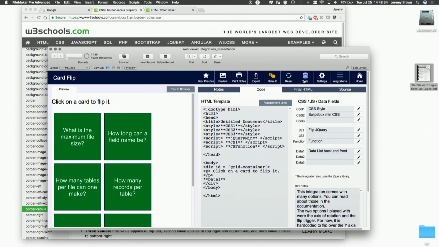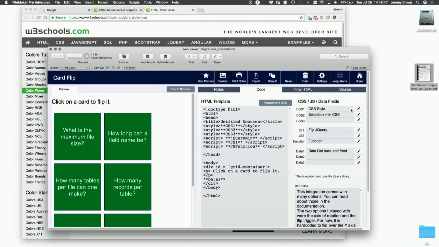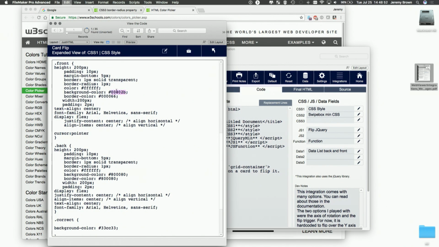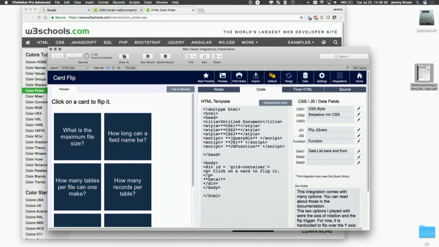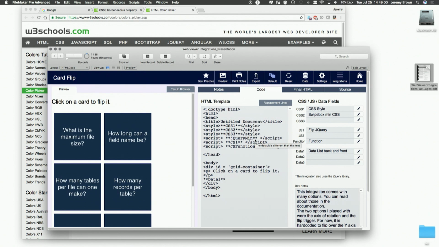Here. Well, I'll just tell you this. If you find something you like, simply save it as your defaults. All right, so I'm going to go back and change it to that blue, because I want to show you that this is the good part about this. Change it to the blue. Background color, boom. There we go. And now I like this, so I'm going to set this as my defaults. And now that's stored in the database so that if you ever lose that code again, you can always come back to that. All right.